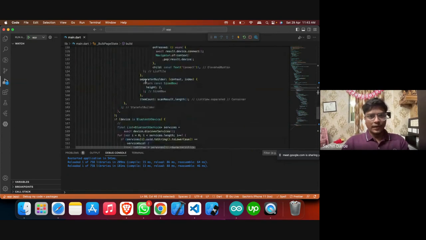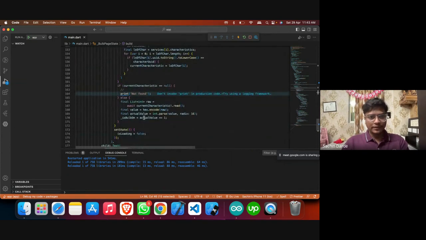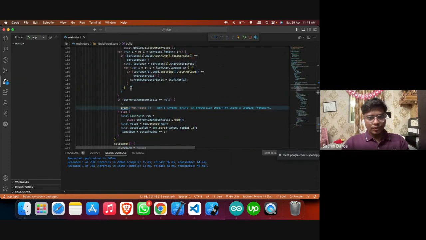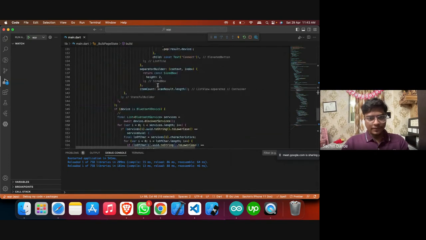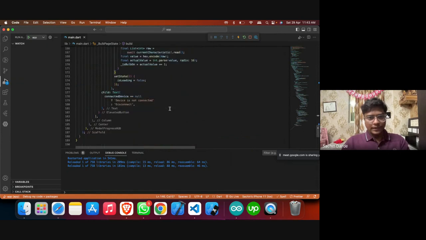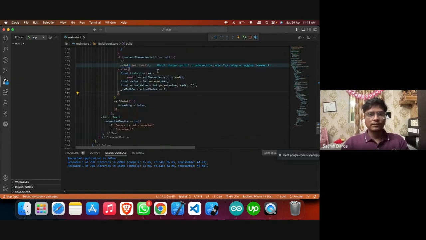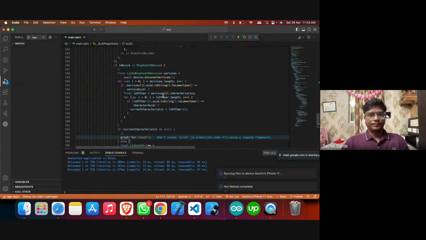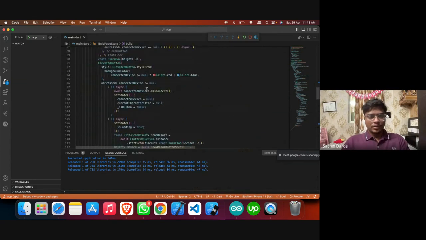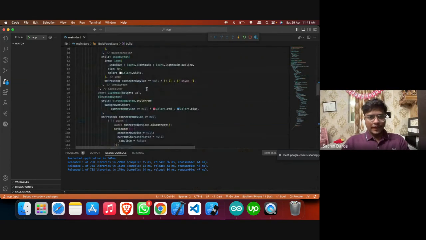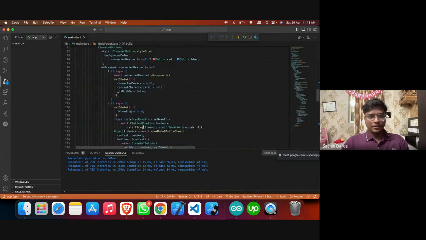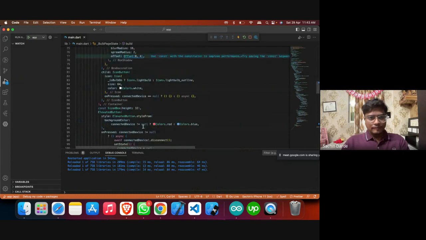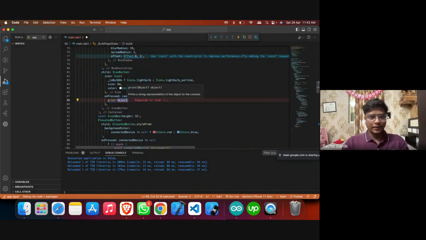Okay, I think I forgot to set that device. We have this particular device, right? In this case, if all is good, we are going to set connected device equal to this particular device which we are looking for. Let's see whether we are able to see the print statements or something like that on our icon click. Okay, print here.